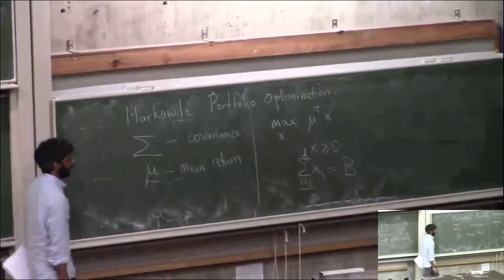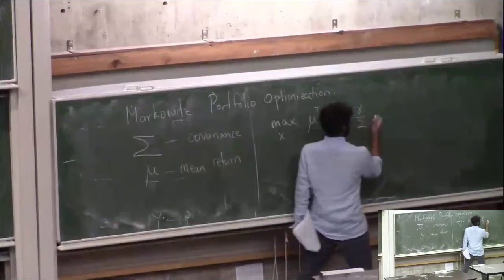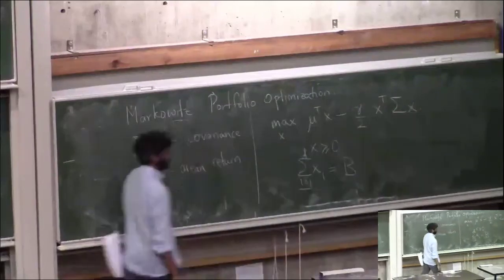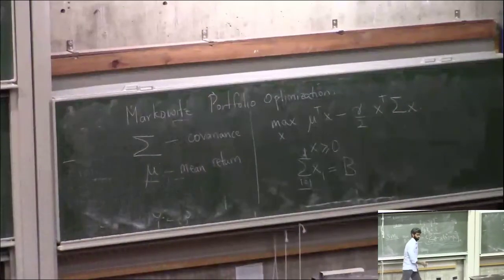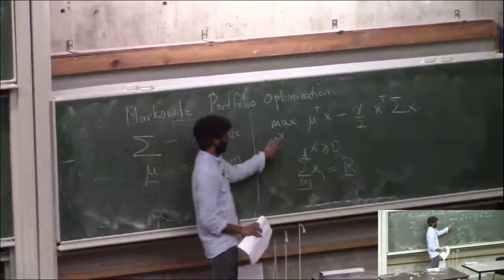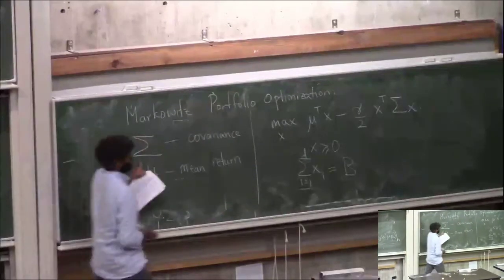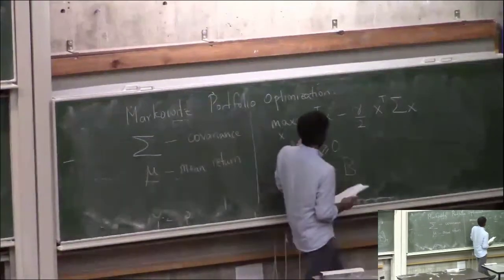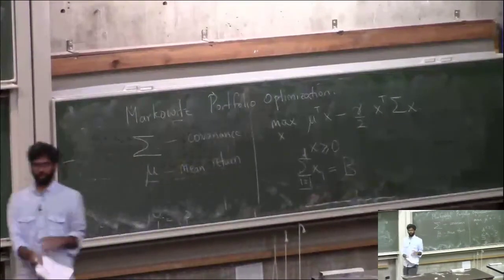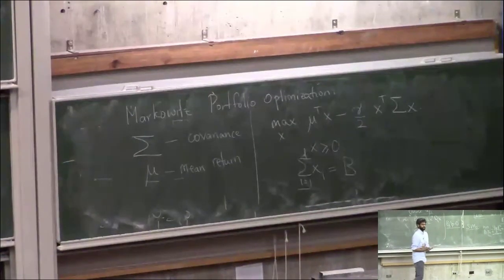You want to maximize your mean return, but you don't want the volatility to be too high. So you want to solve some program that looks like this. You'd like a low variance, high mean solution, investment portfolio. Again, this is an example of a convex quadratic program. Covariance matrices are always PSD. So again, you negate this objective, then the second derivative, the Hessian, is just sigma, and sigma is PSD. Okay, is everybody okay with the example?